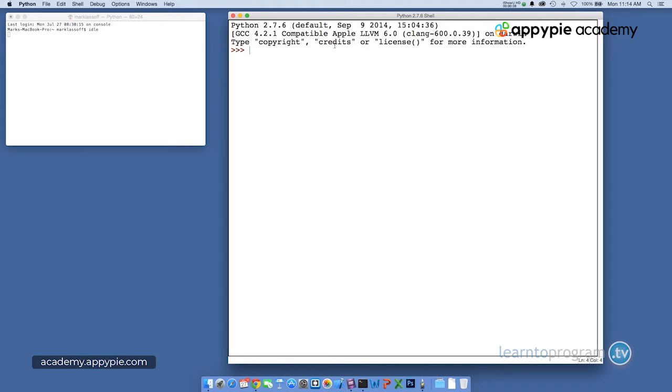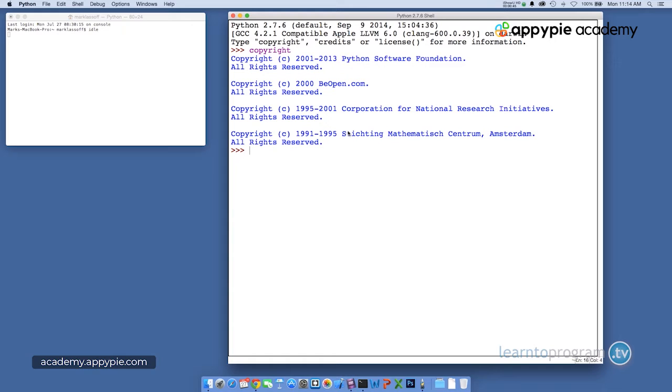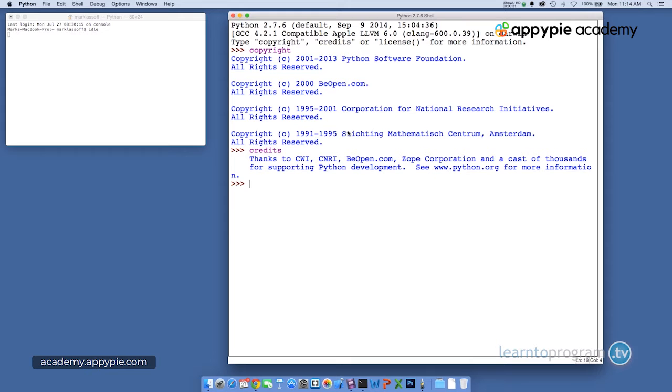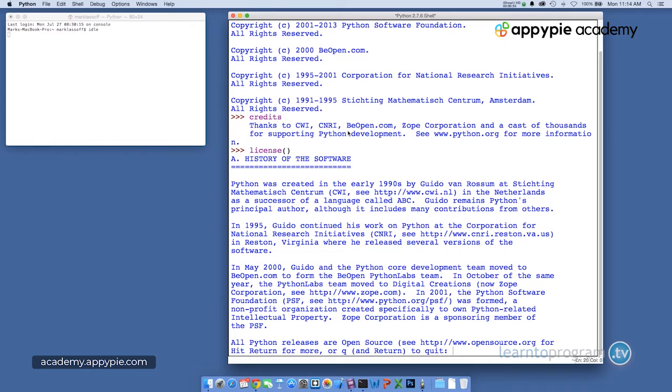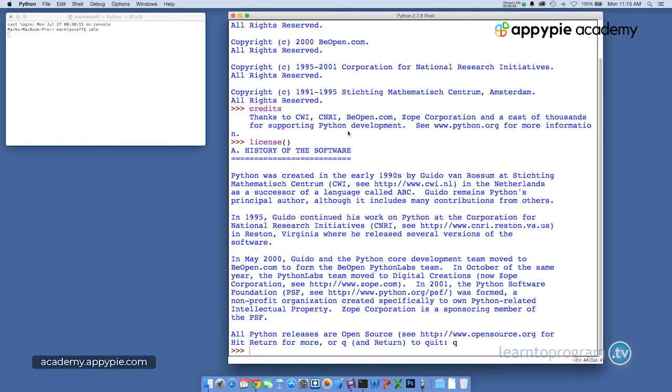Notice here it says type copyright, credits, or license for more information. So let's say we typed copyright, and it gives us the copyright information behind Python. If we type credits, it'll give us the credits, and license will give us the licensing information for this version of Python. So we're interacting directly with the shell.